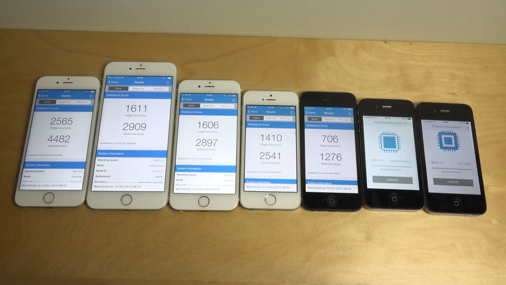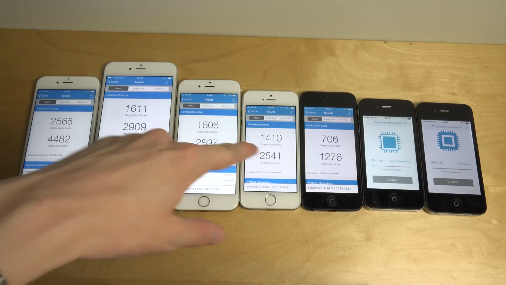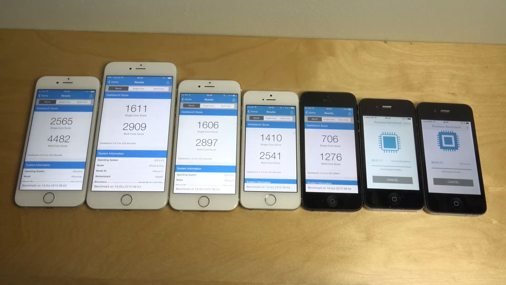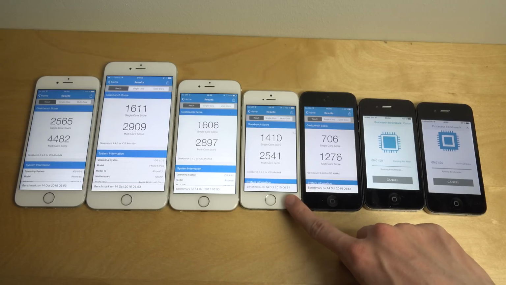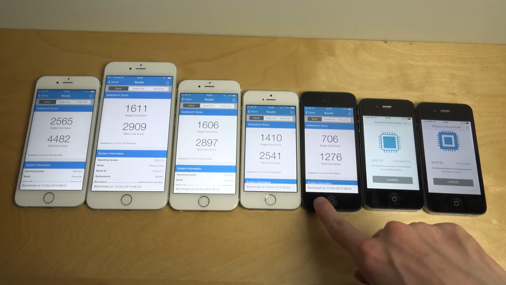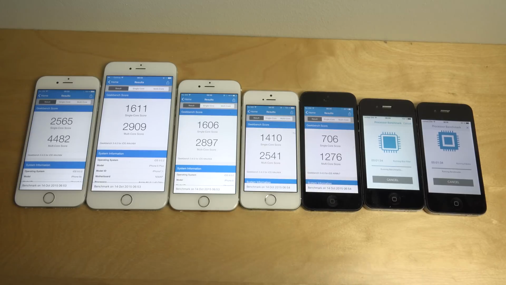And then we do have comparing the 5S to the new iPhone 6 and 6 Plus from last year. There really was just a tiny, tiny speed bump, so that wasn't really that interesting. But we had an interesting speed bump if we compare the 5S to the 5, where they kind of double the speeds in many, many ways.